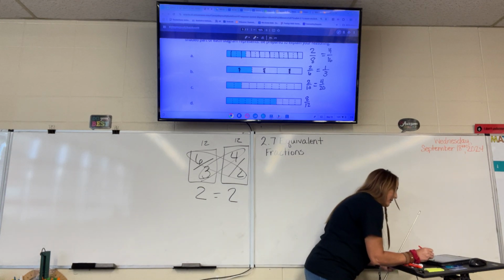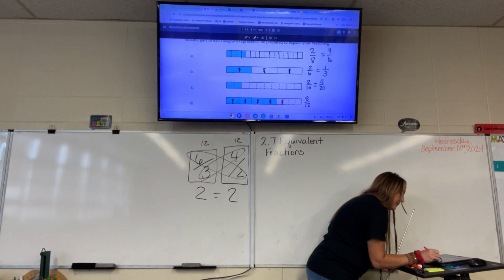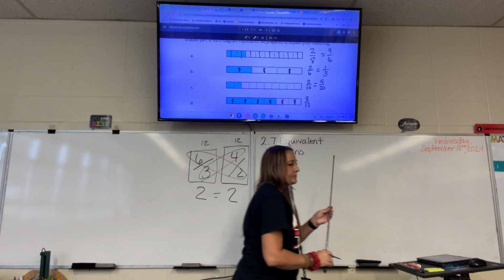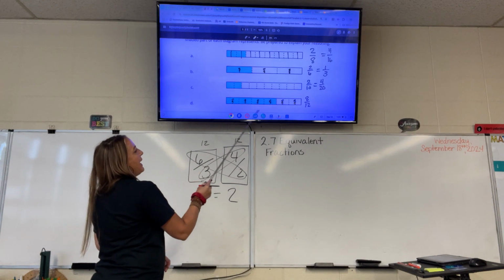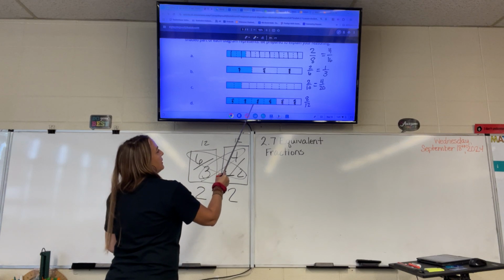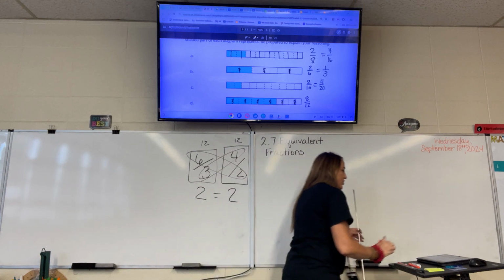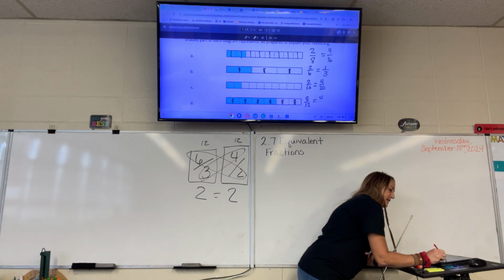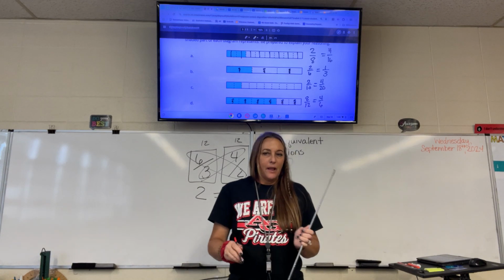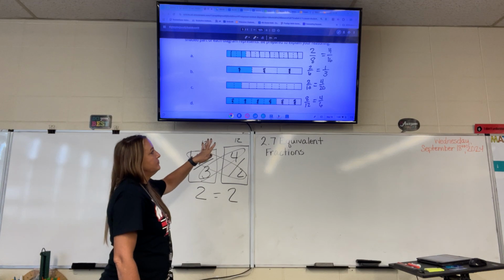So that's what I'm going to do. I'm going to cross this out, make it 1. Cross this out, cross this out, cross out every other dotted line. See that, Todd? So now, how many sections do I have? 1, 2, 3, 4, 5, 6. And how many are shaded? 4, 6 are shaded. Make sense? All right. So we did some dividing and some multiplying.